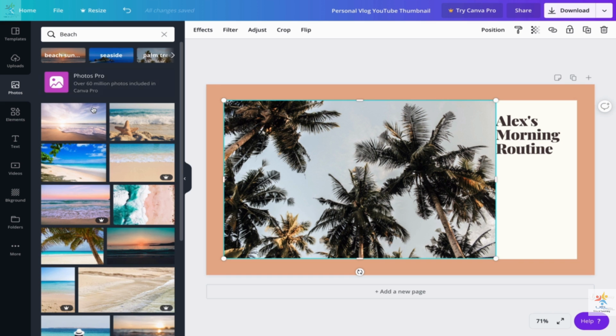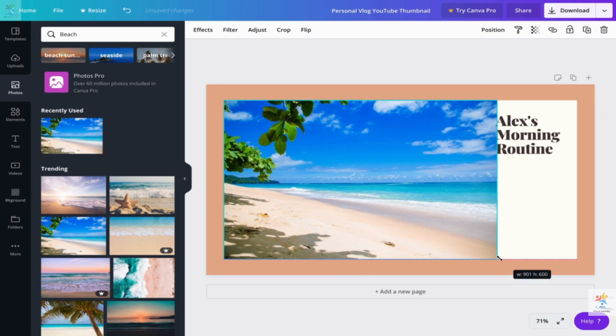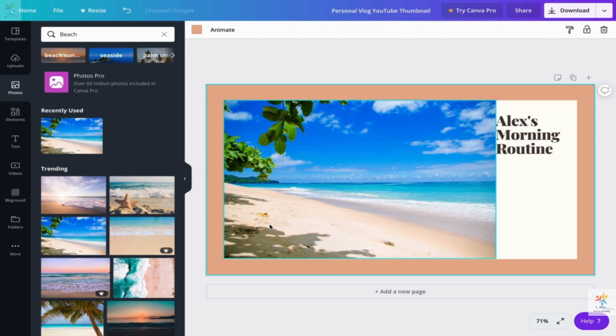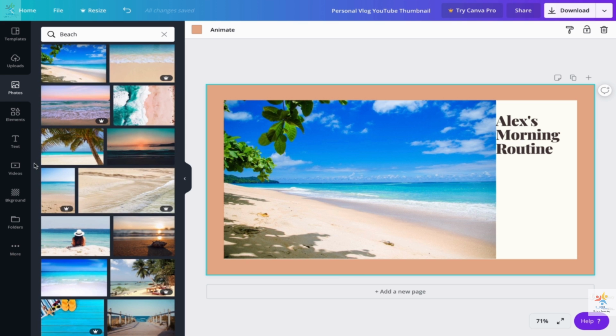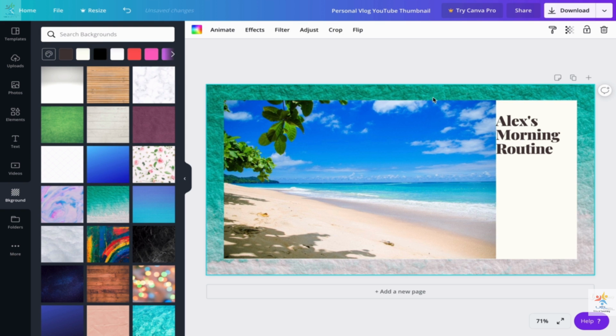If you pay, you can use more images, but there's a lot of, look how beautiful this image is. Like, I want to live here. I don't want to just use this image. So that's really pretty. Wouldn't it be an amazing picture for a thumbnail? It would just be beautiful. And then there's backgrounds you can change. You see this little gray here. You can make it kind of like water and ocean with this kind of teal color on top.